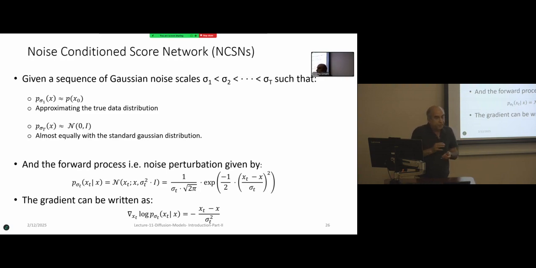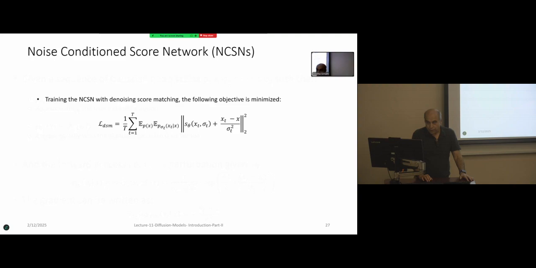So there's a very simple result: the gradient of the log Gaussian will be xt minus x upon sigma t square, where sigma t is the variance or standard deviation of the Gaussian. So it makes a very, very nice, simple expression, because we have the exponential. Take a log of that, the exponential disappears, then we square, then 2x, and the derivative of x, which is 1, divided by 2 sigma, and all this. So that's it.